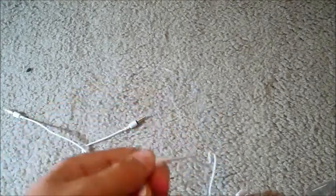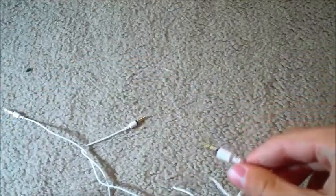Get this twisty tie off this packaging. Okay, so it's a long, kind of odd textured cord. It's just different from normal cords. As you can see, the connector's a little round. It'll look a little odd in my iPod Shuffle, maybe. Nah, that doesn't matter really at all. It doesn't really matter how it looks when I plug it in. I just kind of like having stuff that looks like the Apple earphones just look perfect when you plug them in. Anyway, I'm getting on a tangent here. Okay, so now we see the cord, we will look at the headphones. Oh, by the way, the cord is 1.2 meters long, if you even care about that.